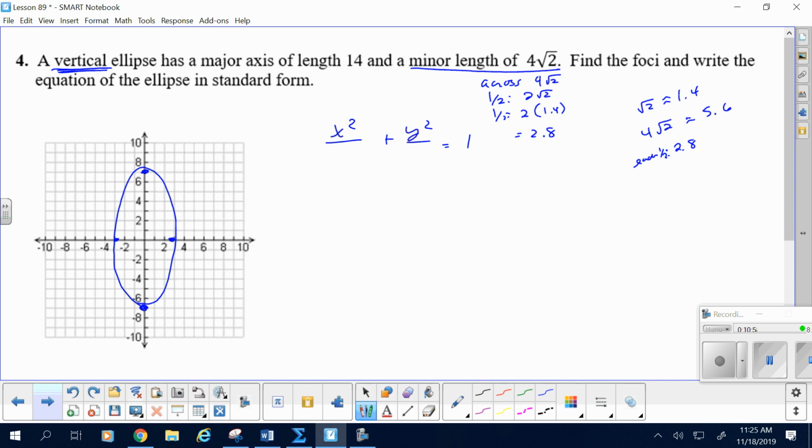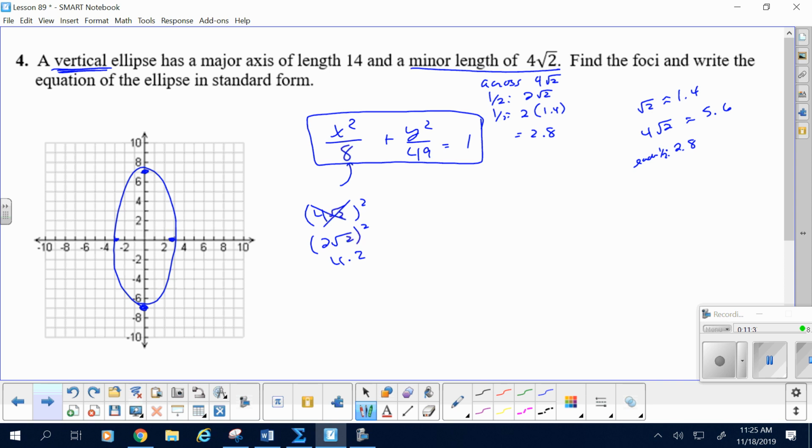Let's go with the x denominator. Is the x denominator 49, or is x the ugly one? X is the ugly one, okay? So we need to get the ugly one. What do we square? Do we square 4 root 2 or 2 root 2? 2 root 2. We don't want the whole distance across. We take the half distance across. What's 2 root 2 squared? What's 2 squared times root 2 squared? 8. It is 8. Okay? What about the y denominator? 49. All right, there's our equation.